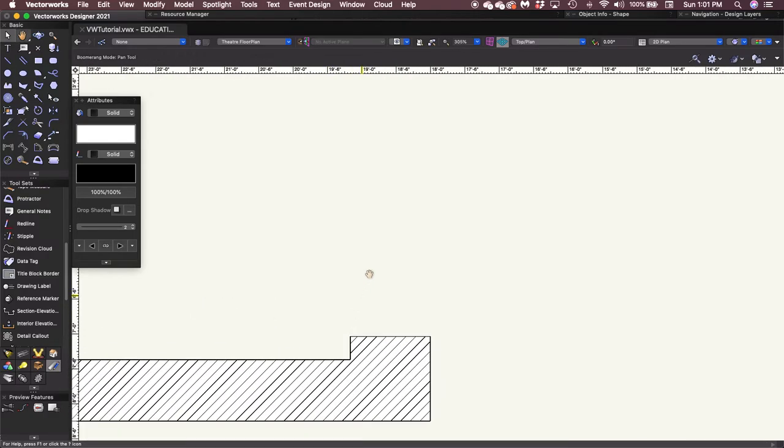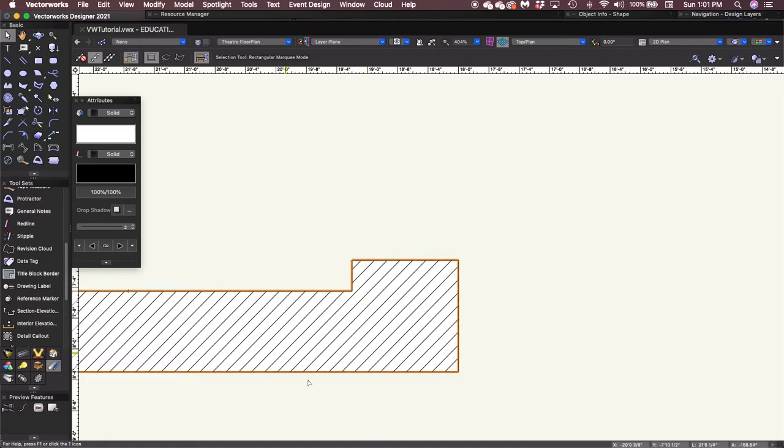So I'm just going to zoom in on this half of the proscenium. And I'm going to build this using rectangles. So our rectangle tool is up here in our basic tool set. Our keyboard shortcut is the number 4, if you'd like to do it that way. Here again in our toolbar are the various ways that Vectorworks will allow you to draw a rectangle. More often than not, you're going to want the corner-to-corner method. The other ones are there and they absolutely have their uses, but I would say 95% of the time you're going to want to do corner-to-corner.